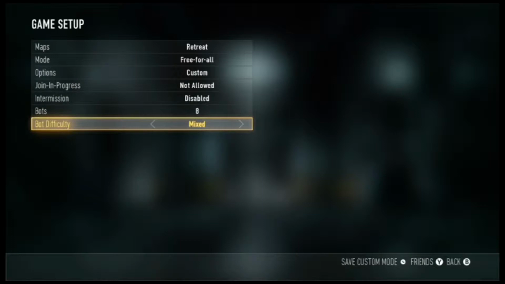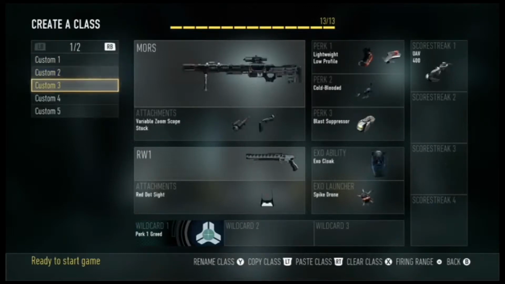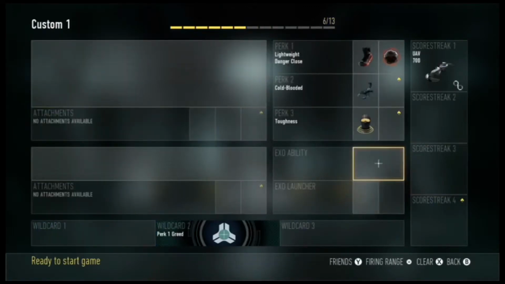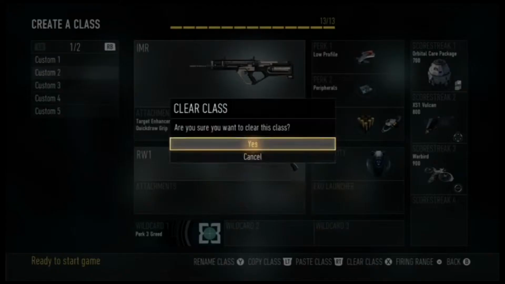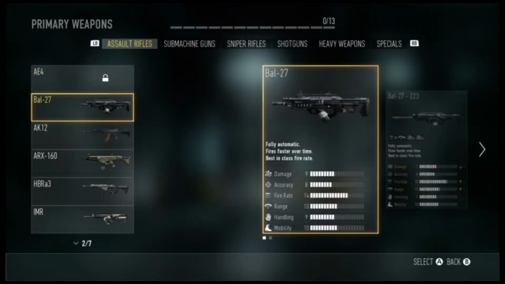But if you just want to get your aim down packed, put it on the lowest setting. I still put it on mixed. I don't know why. But I am actually going to show you a very good class. These aren't my classes. These are all default, because for some reason when you prestige or anything like that, your classes change. So I'm going to show you the class I think is best.